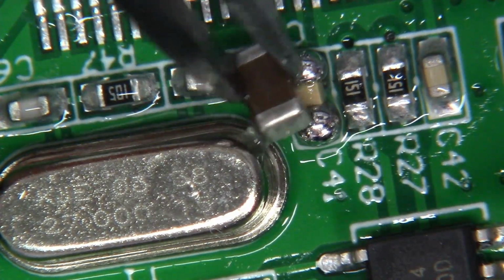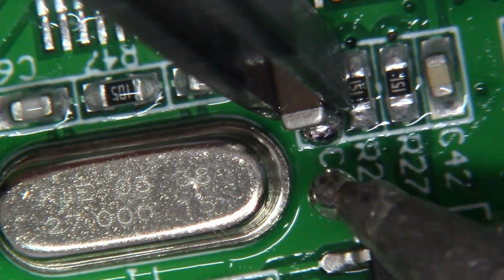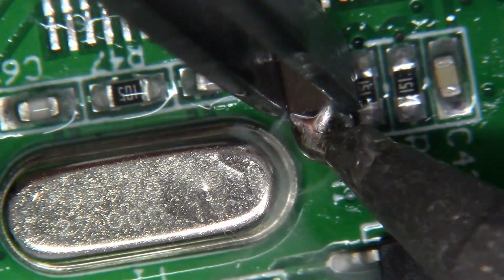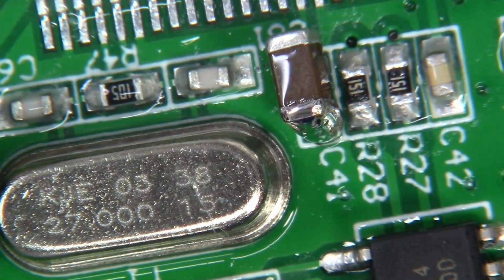I think I can get a better angle if I do it like this. That's perfect. Okay, let's give this a shot. So here we go. 1, 2, 3. Just like that. Beautiful. Let's rotate it around and do the other side.